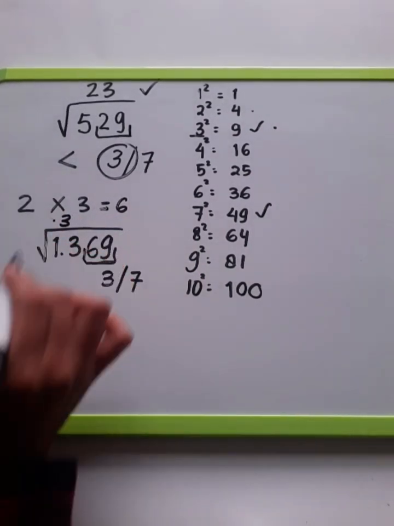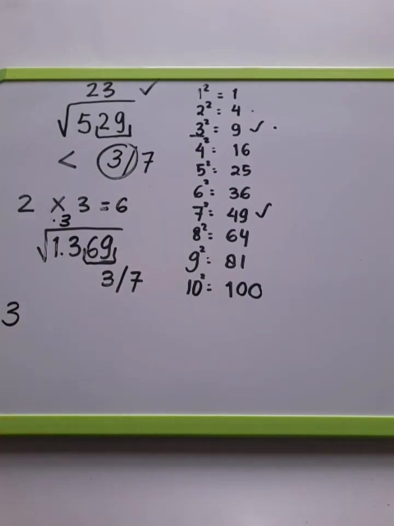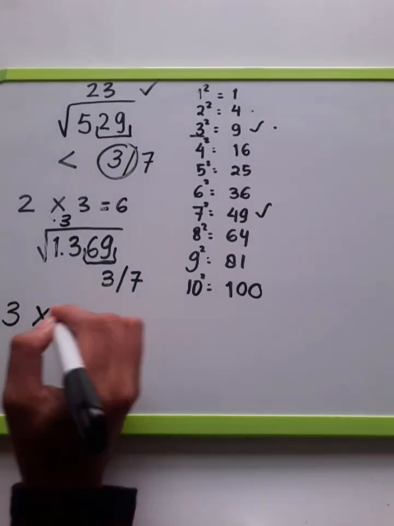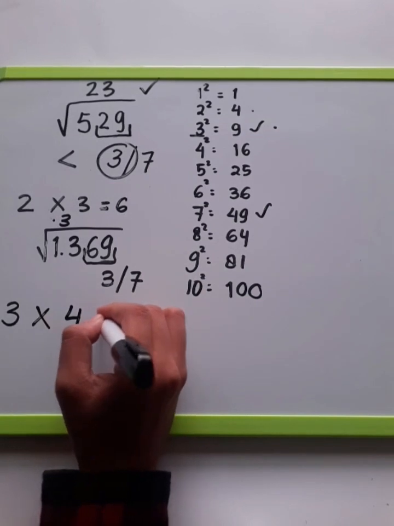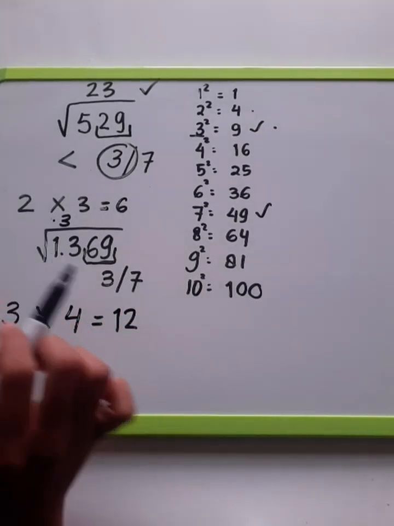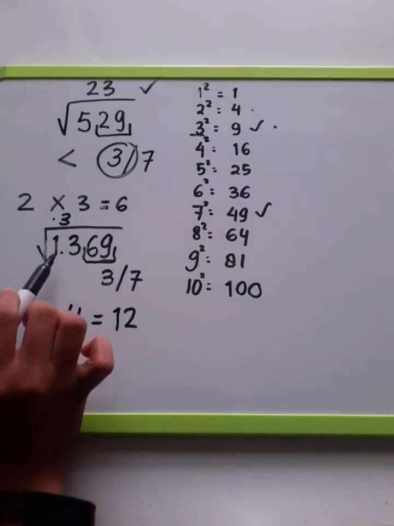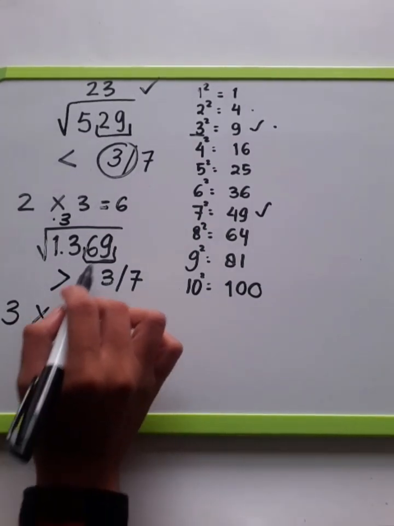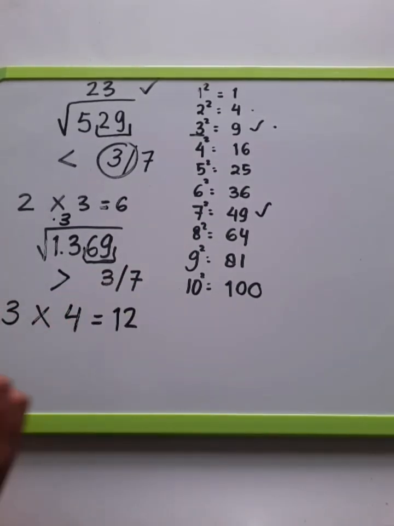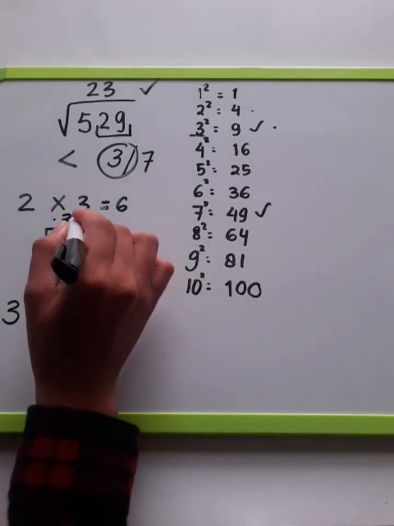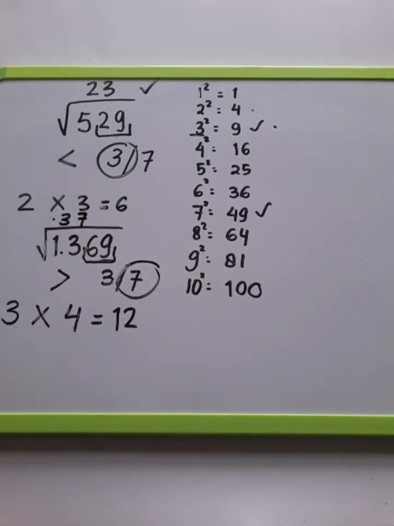Okay, so it's the same. And then the next step is you multiply 3 with the number after 3. The number after 3 is 4, equals 12. And then you compare 13 and 12. 13 is greater than 12. So you choose the greater unit digit. Of 3 and 7, which one is greater? Yeah, it's 7. So the answer is 37.